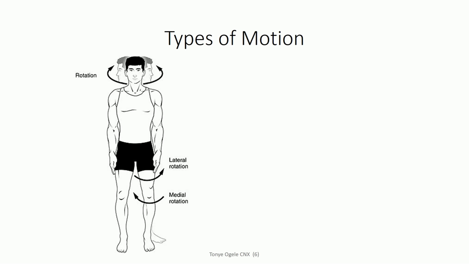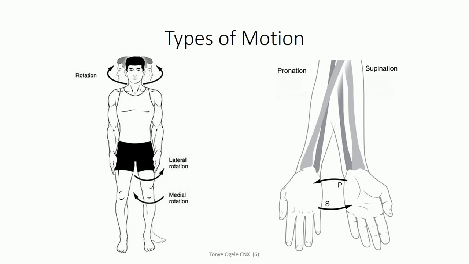Rotation typically occurs along the vertical axis within the transverse plane and involves pivot joints of the body. Straightforward examples include medial and lateral rotation at the shoulder and hip, or rotation between the first two cervical vertebrae seen when shaking the head. A more complex example is at the proximal radio-ulnar joint, where the radius pivots within the annular ligament. In pronation, the radius shifts into an overlapping position with the ulna, directing the palm into the posterior-facing prone position. In supination, this reverses, unwinding the radius and returning the palm to anatomical position facing anterior.